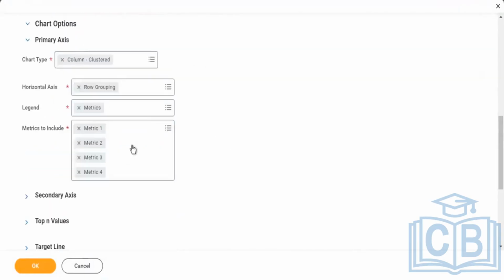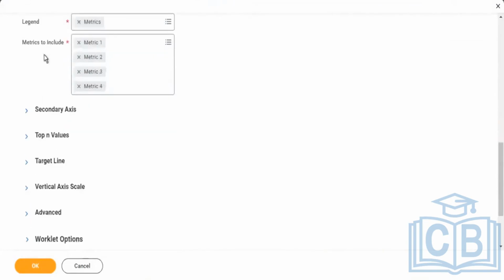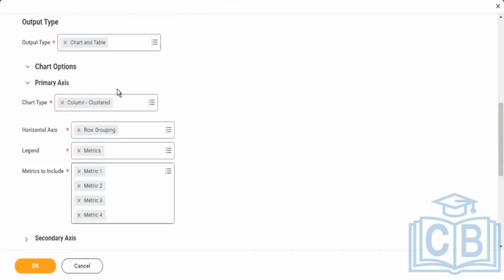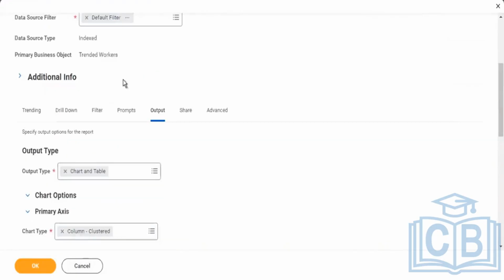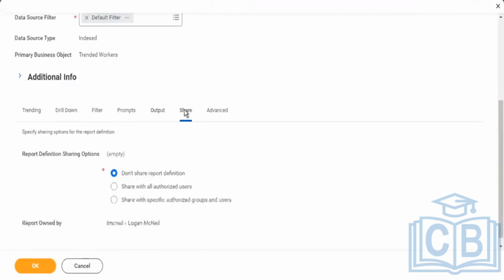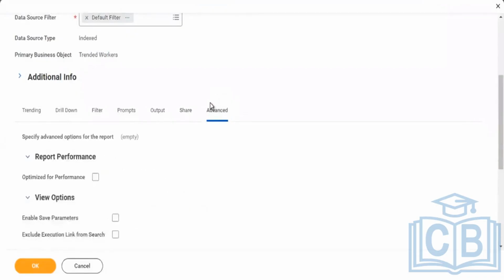And based on the chart type I select, the same set of metrics can be pulled. I can define secondary axis. Basically, everything that we discussed with the matrix report can be done with a trending report. Again, share option. We have already spoken about that. Advanced option, we have looked at that. In terms of every other aspect, a trending report is exactly similar to a matrix report.